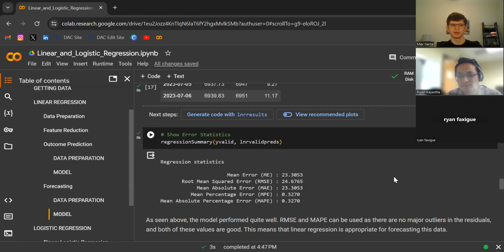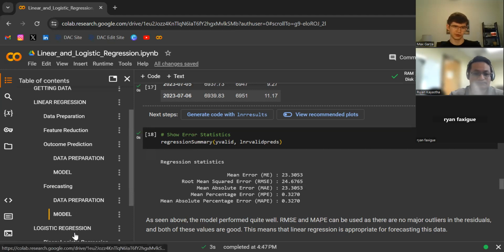I'm not familiar enough with the other program to know for a fact, but the thing is, linear regression is going to have the same formula no matter what program you're running it in. So I don't think it would make a difference, so long as they're both running linear regression. Okay, yeah, that's great. And same thing for logistic regression.